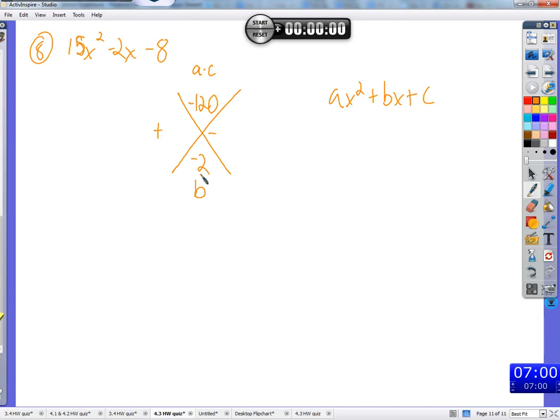Still guessing and checking. For this part, yeah, a little bit, but less than we would for the previous method. What is it? Negative 12 and 10, so then we come out with negative 2. All right. So all that was to find these two numbers, and these are the two numbers that are important to us.